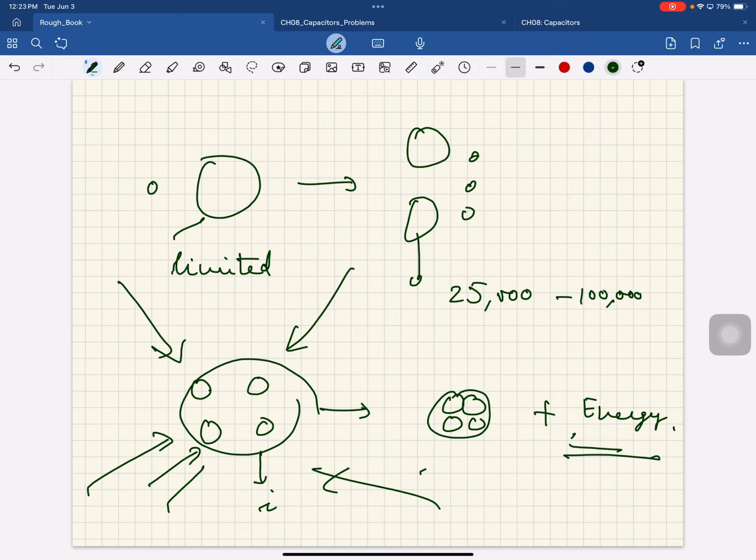So these pellets are heated to a couple of billion degree Kelvin in a lab. Do you guys know what is the temperature of the center of the sun? 6,000 Kelvin. That's the surface temperature. At the center, it's only 15 million Kelvin. So you're heating this pellet to 1,000 times greater temperature. Okay.